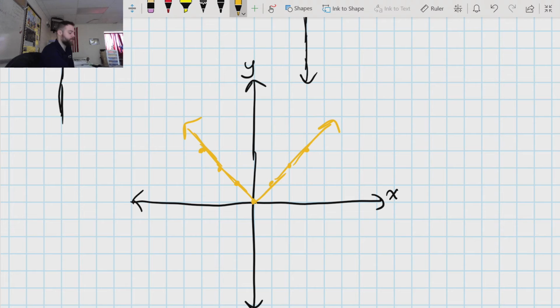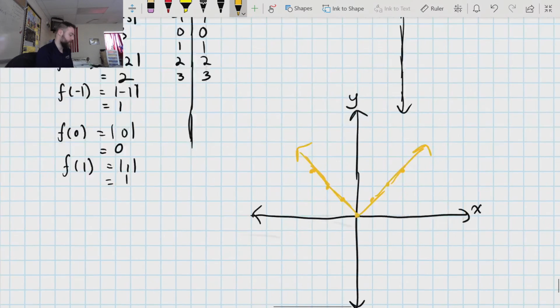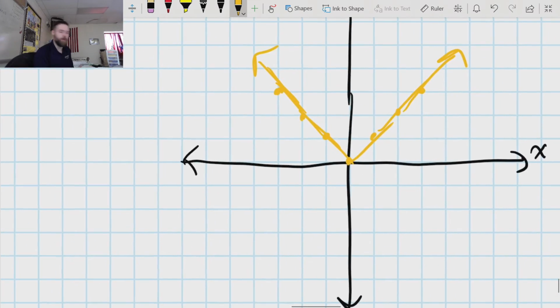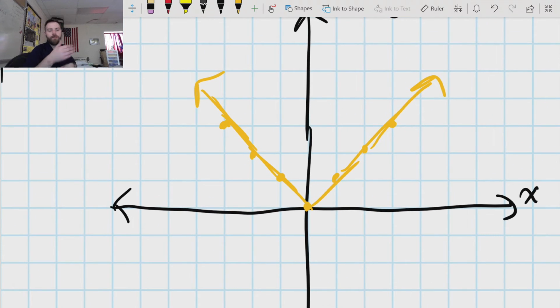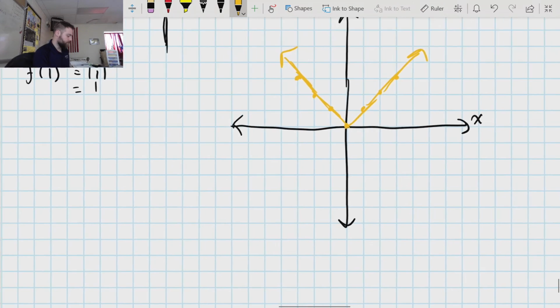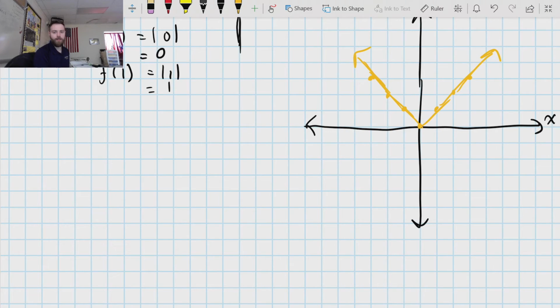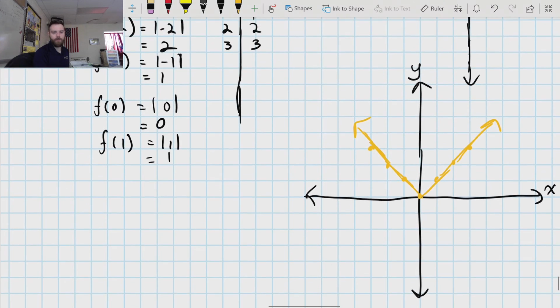Looks kind of like a V. And so anytime you see an absolute value function, you kind of know what it looks like. And notice where it goes through. If I ask you to draw it on the fly, it goes through the diagonals of these graphs. So if I take a line through these diagonals, you'll start to see that they go through the diagonals here and here. And that's about all I wanted to say about it, so it looks nice and pretty.